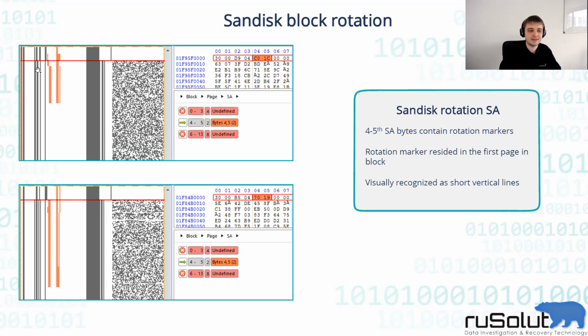If a block contains markers for rotation, they will look something like this: short vertical lines, non-periodic, non-continuous inside the block. And these markers contain only information about the rotation applied. So some additional calculations performed by the block rotation element are made to reverse the rotation and eliminate it.